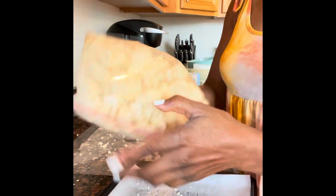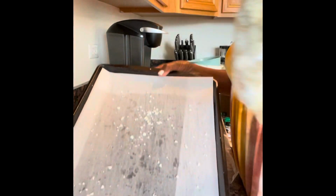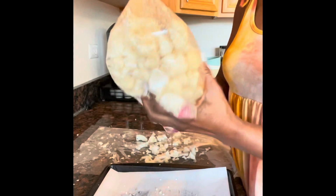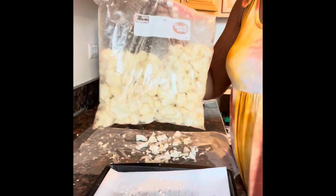Okay, you see how I'm tossing this? Getting each floret nicely coated with the oil mixture. And so once I'm ready to put it in the oven, it won't be so dry. This gives it some type of moisture. And just toss it around there so it's evenly coated. I think that's evenly coated.